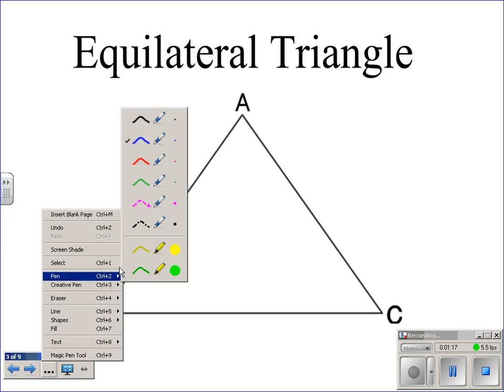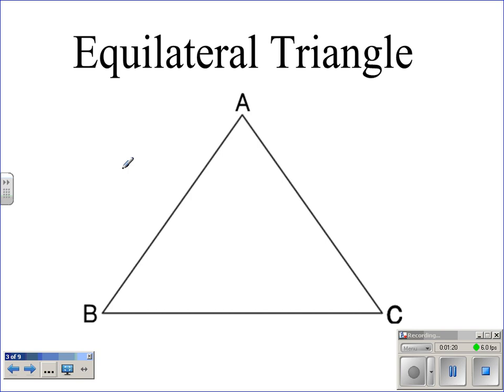All right, let's get started. One of the ways we can classify triangles by the length of their sides is if all three sides are equal. Now, here, I'm marking lines of congruence. These lines indicate that all three sides are equal. Side BA is the same length as side AC, and that is the same length as side BC. In other words, all three of these lines are equal. It's easy to remember that an equilateral triangle means all three sides are equal because of the prefix equa.